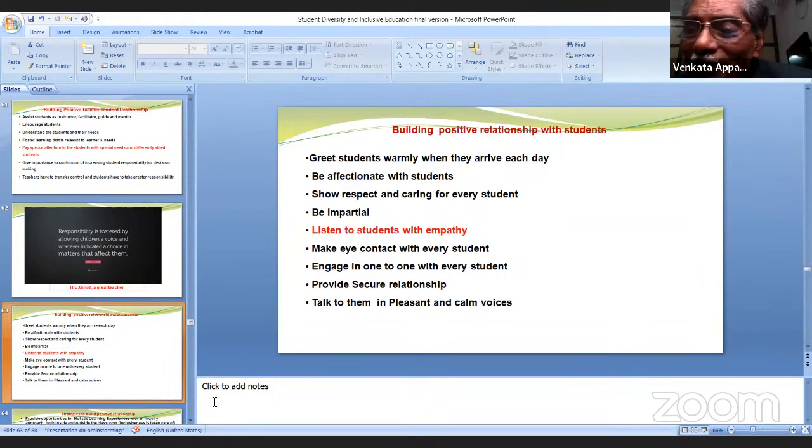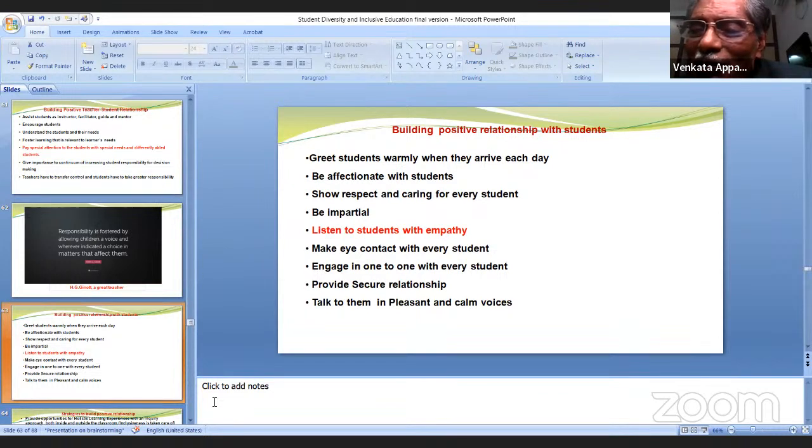Don't be partial in showing more respect to better performers. No, that is wrong. You are differentiating the students. Students do not like to be differentiated. Even the best performers do not like to be differentiated. Please remember this point. Every student needs the same respect.